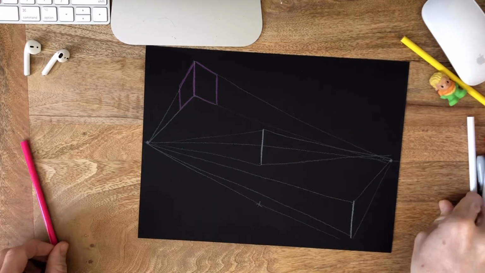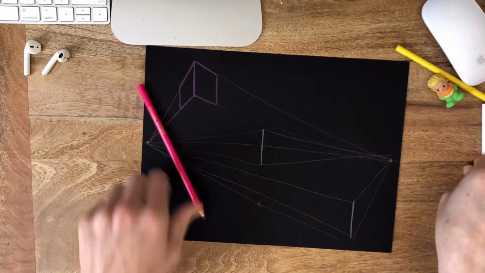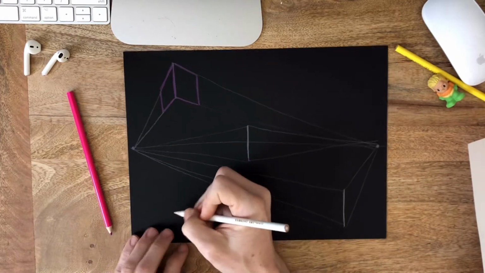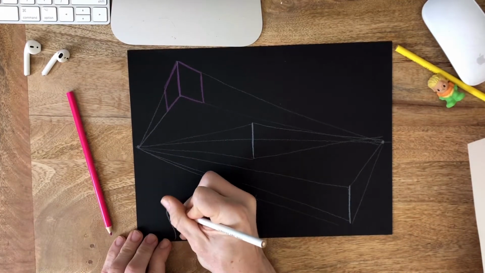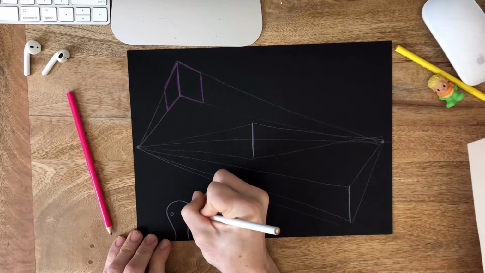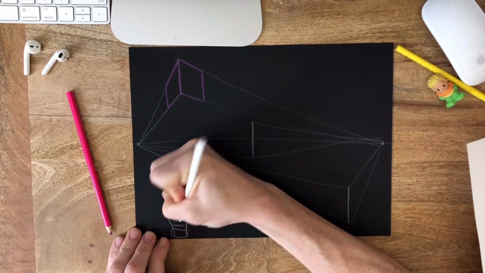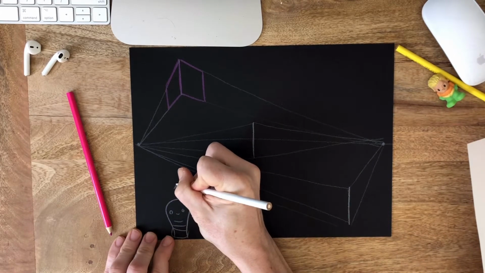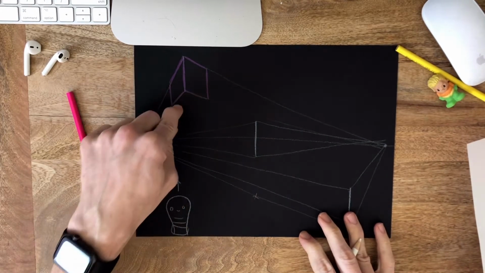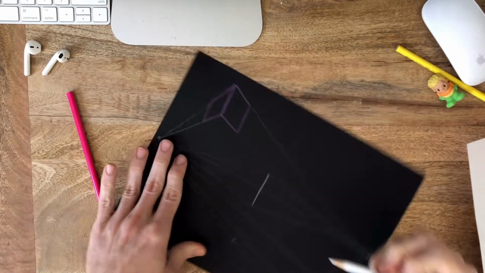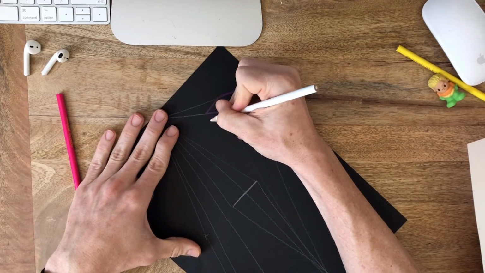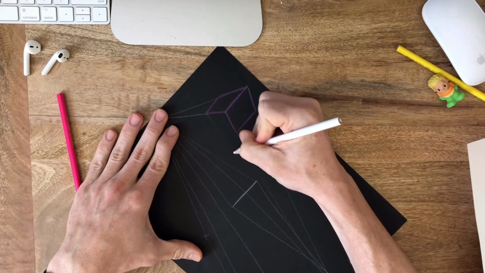Now this is the hard part of the cube. The hard part of the cube is getting that worm's eye view. So again, if I'm a worm, and the worm is looking up, I'm going to see the bottom of this box. And to make that happen, I'm going to go from this corner, I'm going to crisscross.